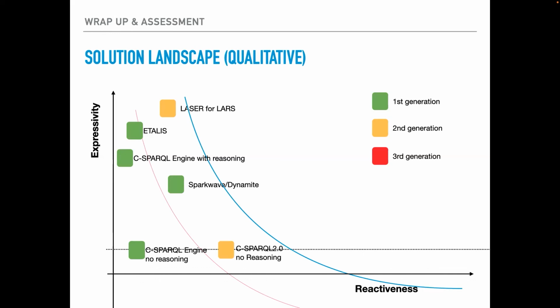On the same side, we rebuilt the C-Sparkle engine at a certain point, thanks to the effort done by Pieter and others. And that was definitely one more, let's say, step towards an attempt to scale. In the middle here, I will place the C-Sparkle with reasoning, as you can see, slightly better than the previous generations. C-Sprite, the work of Pieter that I was mentioning before, I think that belongs to the third generation.